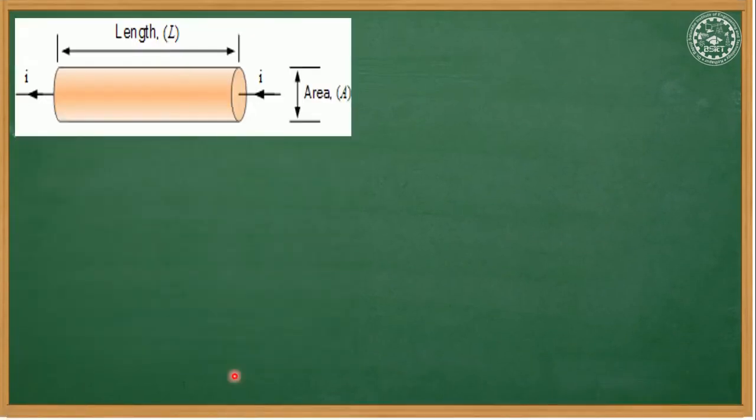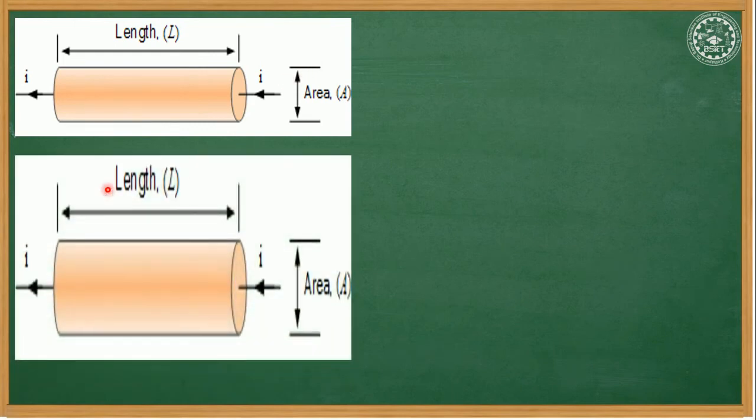Now suppose we increase the cross sectional area of this conductor. This is our case. If we increase the cross sectional area, technically it means we increase the radius of this conductor. If we increase its radius, means if we increase its thickness, then the area of cross section also increases. So this is the case we are speaking about. We have increased the radius of the conductor here, in rough words, we have increased its thickness. The length is the same. We have just increased the area.